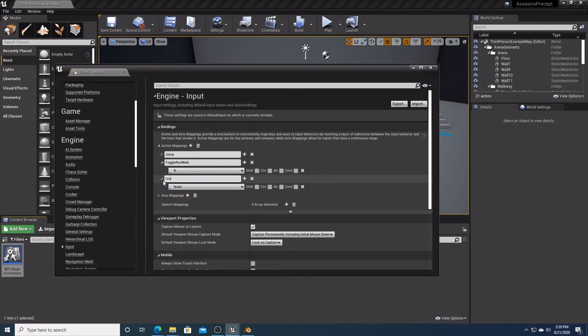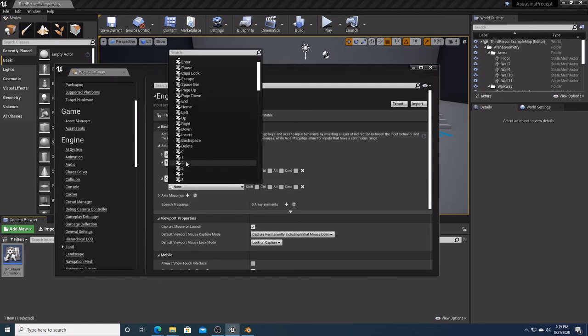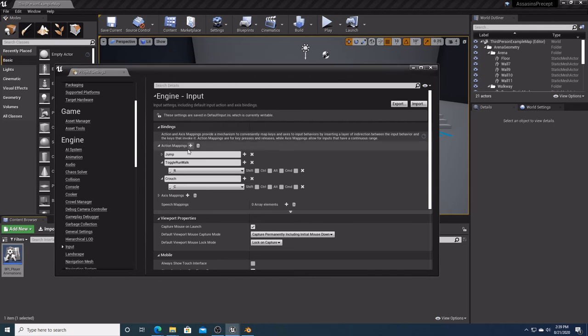We're going to name this crouch, and I said before that I was just going to assign the letter C. I think that's plenty good for now. Maybe later we'll do some adjustments to our buttons to make them more playable or better for the player, but I think that's good for right now.